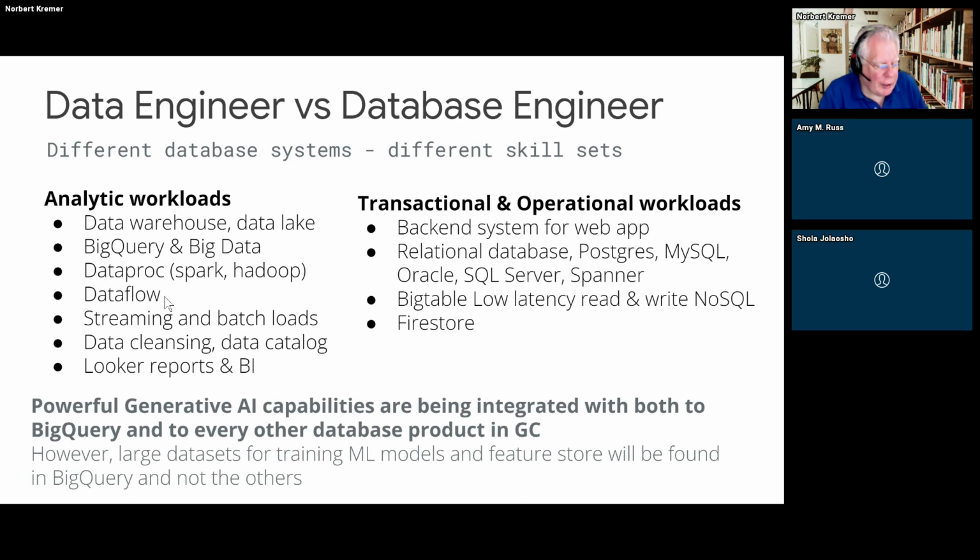So it's like what was my revenue last year, or what did I sell last year, in what categories, and what stores are being more successful than others. Those are actually pretty simple questions logically, but they involve scanning huge amounts of data and what we call aggregation, right? Just sum up and roll up. So that's what this is about. So I hope this gives you a good idea of the major differences between what a data engineer does and what a database engineer does.